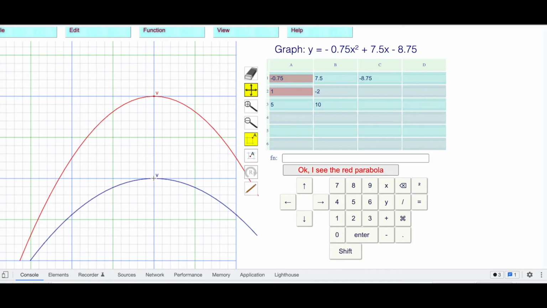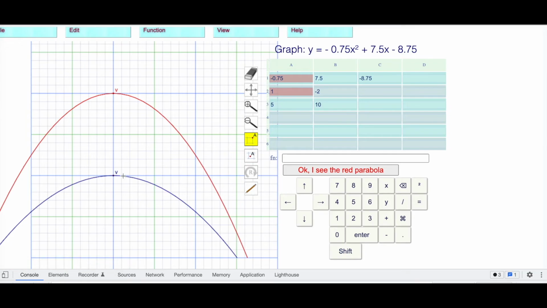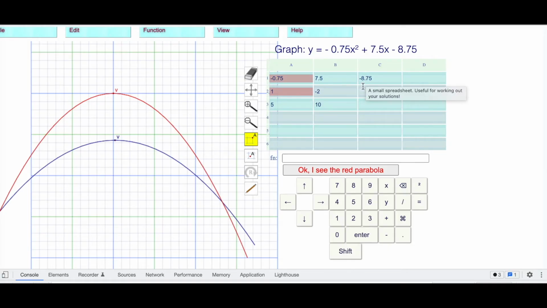If I wanted to move this to 9 point, because we're zoomed in, let's turn that off. Every time I move it, it's moving by 0.1. So this is 9, 9.1, 9.2, 9.3, 9.4. Say I wanted to get it to 9.43. I would hold down the command key and then 1, 2, 3, like that. It allows us to move a 100th. So the best you can do in this program is the nearest 100th, the second decimal place.